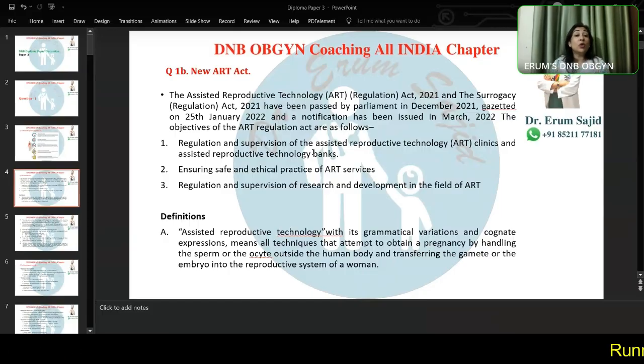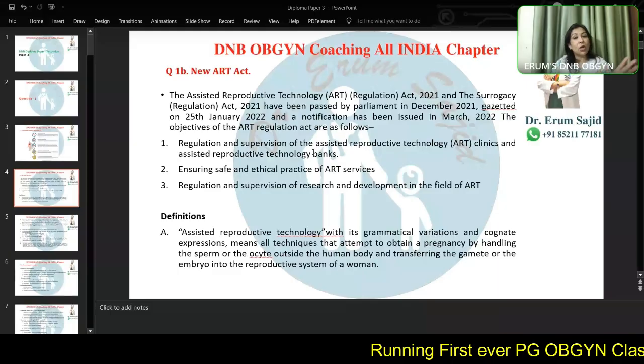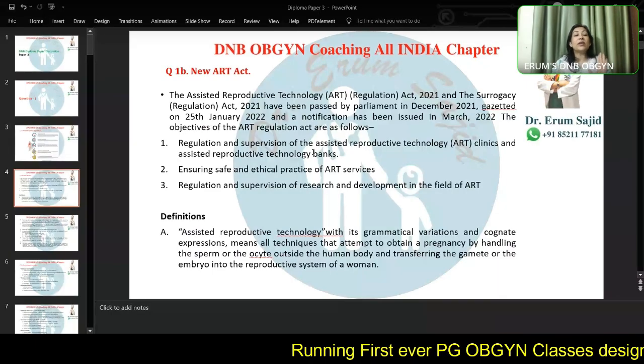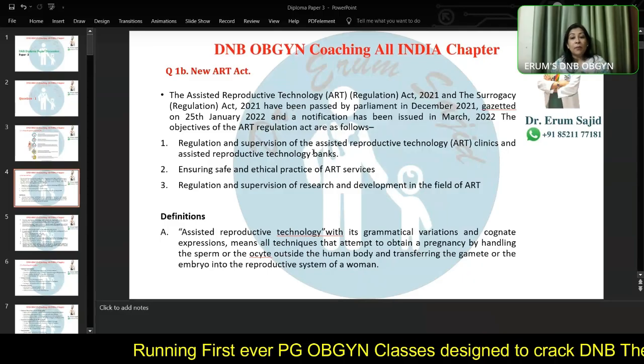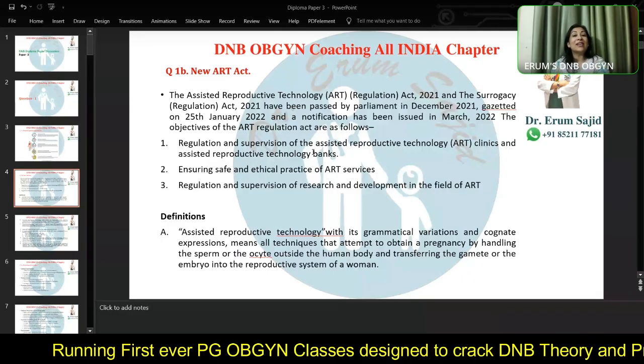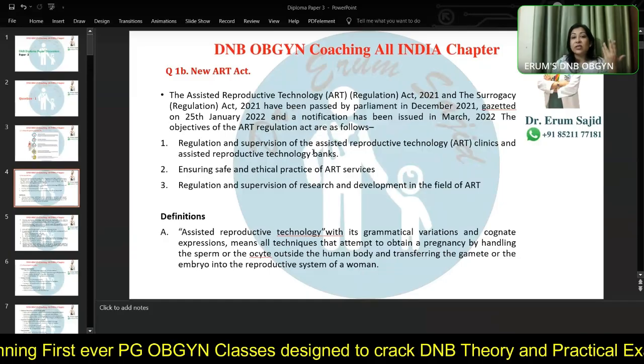The ART answer, you will not get so beautiful anywhere. You could keep reading the ART Act 10,000 times and you'll not be able to write down an answer. This answer is so orchestrated and very well organized, because I've just touched upon the most important aspects, which are very difficult to register in your mind.